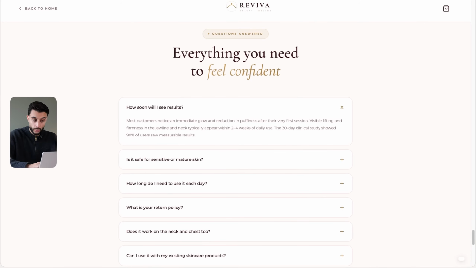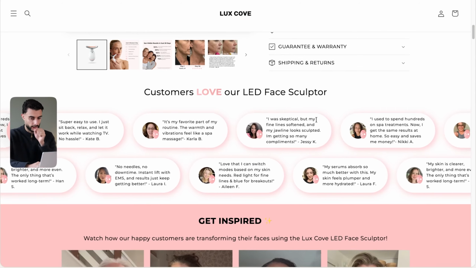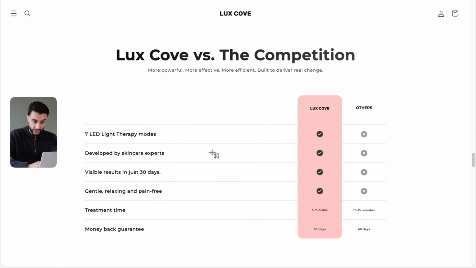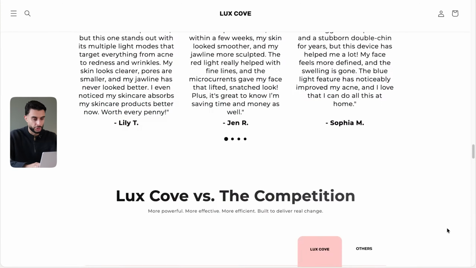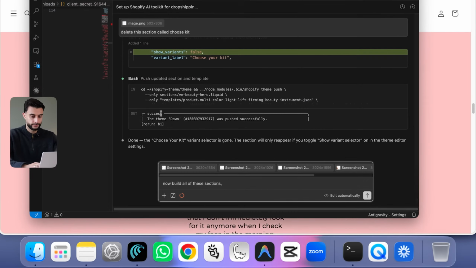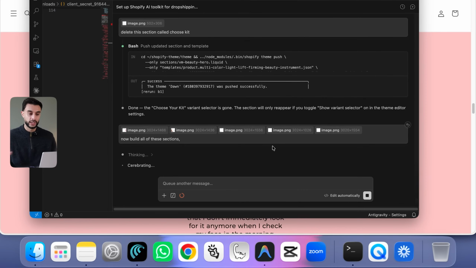And then we can go to the other website and find other sections on here that I like. I really like this one as well. This section here is also really good. I like the comparison chart on this site more, so we'll copy this one. And we'll just give it those sections to do for now. This section, this section, this section, this section, and then we're gonna click send. So we're giving it a mass amount of sections to build now, and it will build them all without any issues. It's just with the hero section, guys, you do want it to really make sure it gets it right. If you overwhelm it on the hero section with other sections to build, usually it gets it wrong.